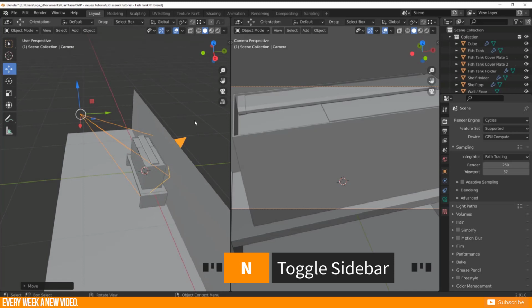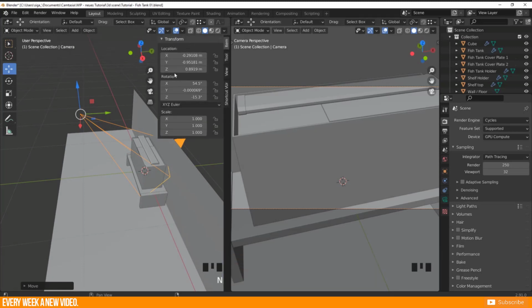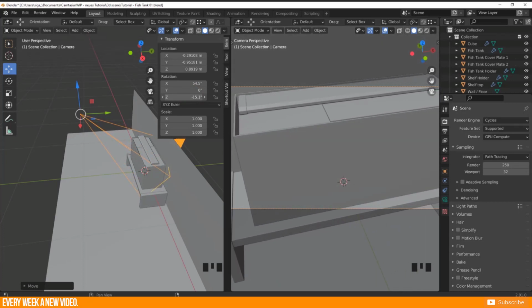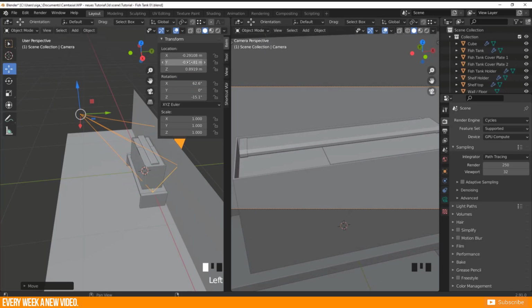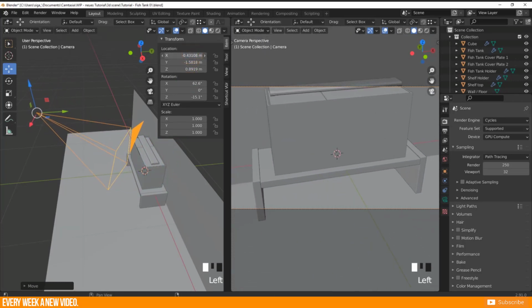And I can call up the values for this. For example, here are the values for the camera, and we have some rotation here. I'm not sure if this is wanted, so for example I bring this to 0. I can rotate this here as well, and I can navigate here as well, to get a nice view on this one.